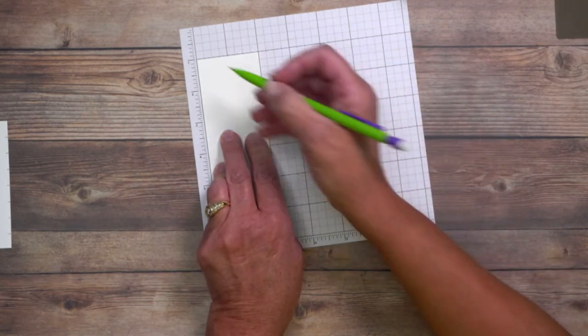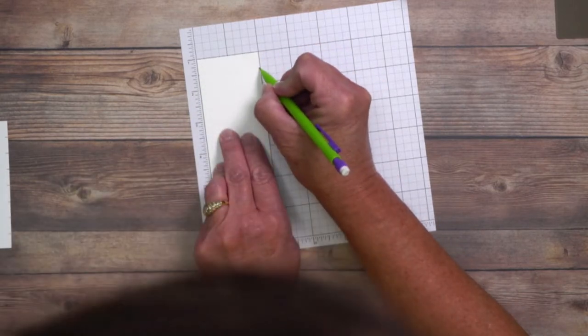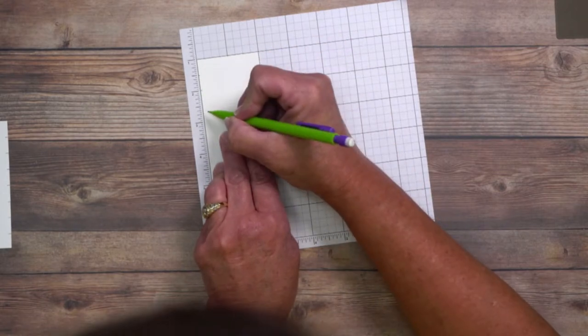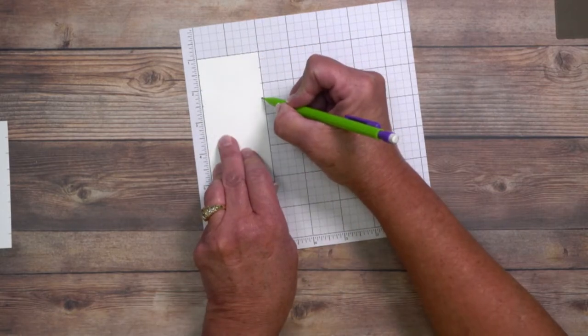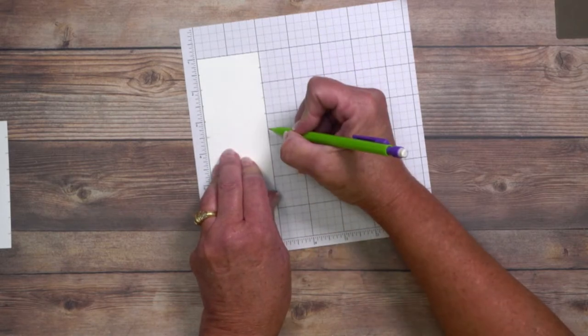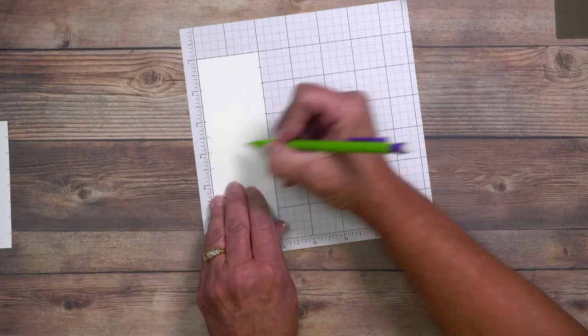Of course, that works. So I'm going to go ahead and make a tick mark here at the half, and I'm going to follow that grid line. Do you see it right here? Again, and then two, and then across, and then two and a half, and here's that grid line again. And I did this all the way across like Gina did. Now, just not like Gina did. I didn't do this ahead of time, so you're going to have to watch me make my little tick marks.